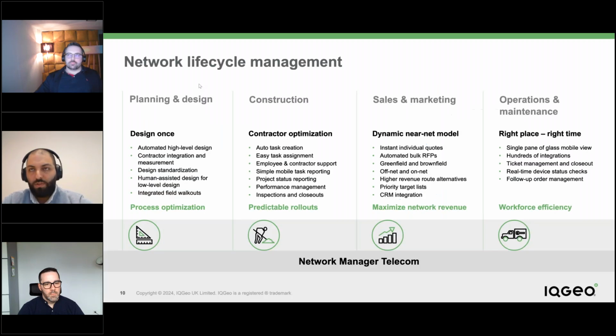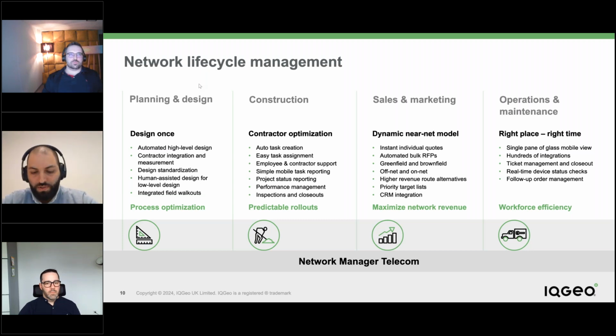When we talk about the life cycle of a network, we have different vantage points to consider. So starting from the plan and design stage, the drive is to, as much as possible, design the network once. That, of course, would require going through the process of high-level designs and low-level designs to ensure optimal results. And essentially, that is a network that can be built as effectively as possible.